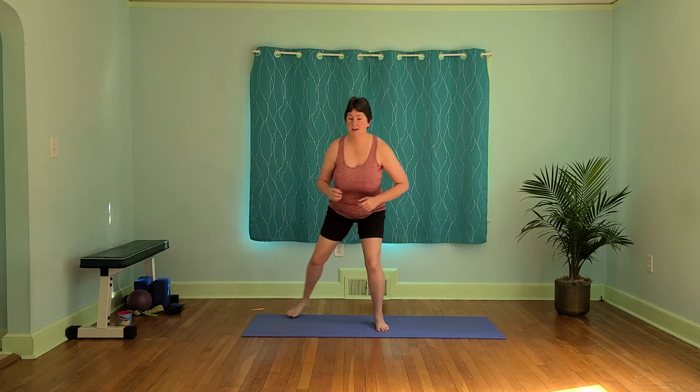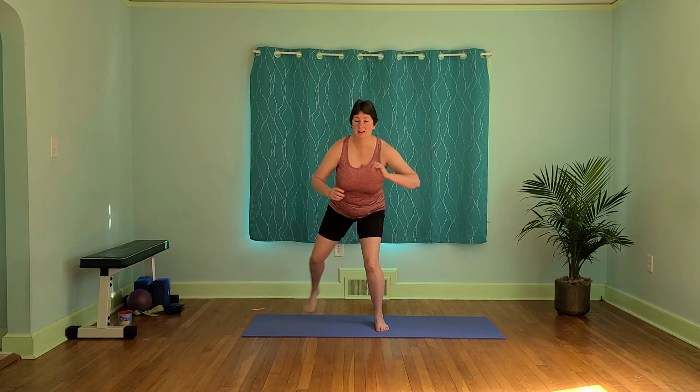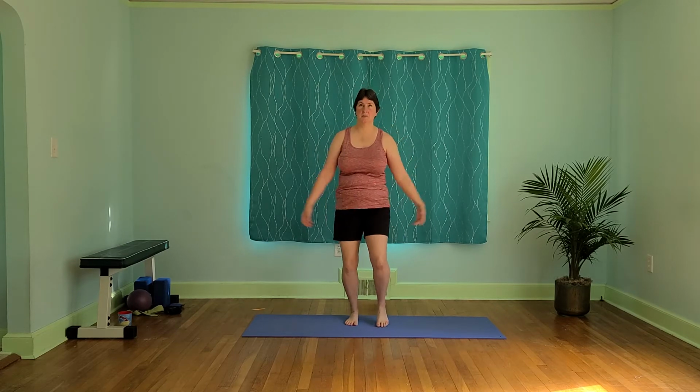If you want to keep doing the pulses, keep doing the pulses. Here we go. Out, back, out, in. Out, back, out, in. 4 more of whichever way you're doing it. Breathing. 1 more. And march. Let's do this couple of deep breaths again. Inhale up, exhale down. See if we can get control over our breath.